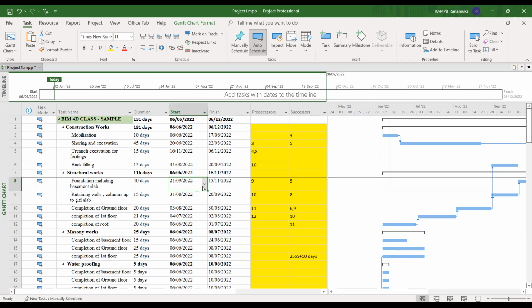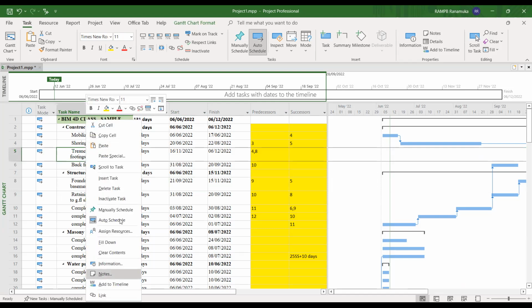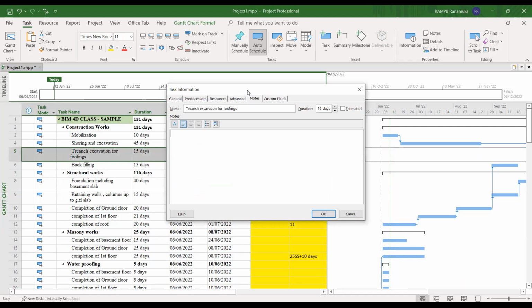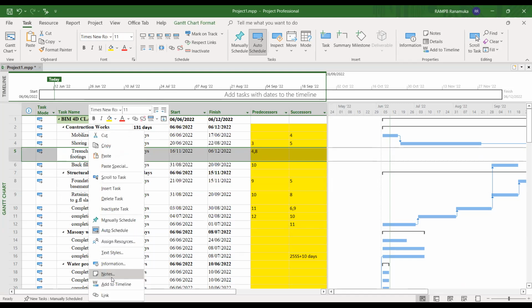Also, in the basic activities we can add notes. If you right click, here you can see the notes. So while you are preparing the program, if you have any issues or feel there is anything you have to mention in that place, just practice using these notes. For example, when you use these notes, I can write a note.